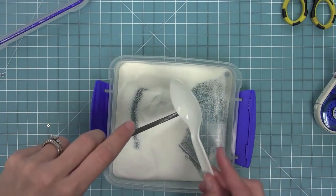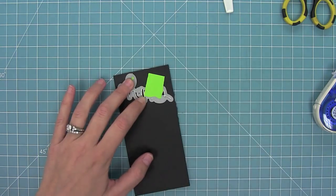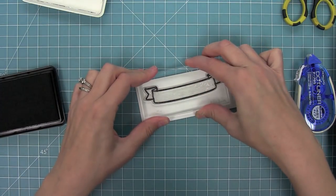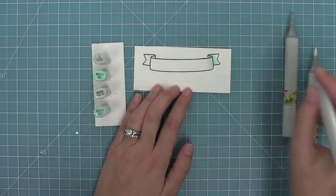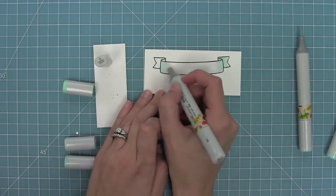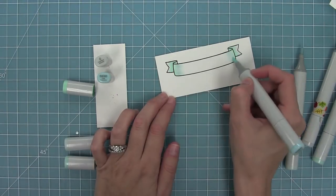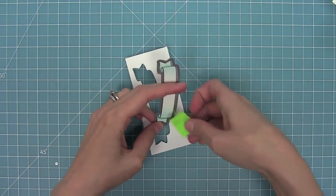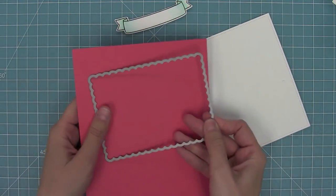Now I've stamped the little happy again in Versamark on some black licorice cardstock, heating up that white heat embossing powder to die cut it and get a nice bold happy sentiment. Next I'm stamping this banner from Bannertastic and coloring it just like I did with the warm grays, but instead with light aquas — going from my darkest to my medium to my lightest, then using my colorless blender to blend it out into nothing. It looks really cool with the aquas just like it did with those warm grays. I'll die cut out that banner and that happy looks awesome right across it.